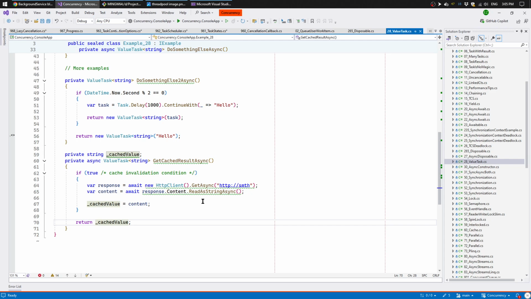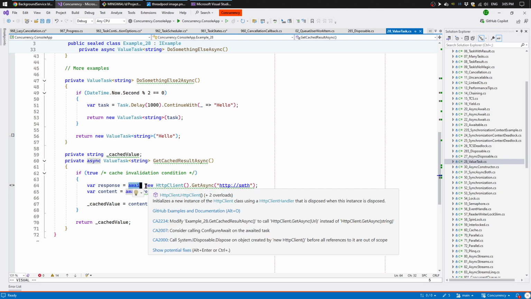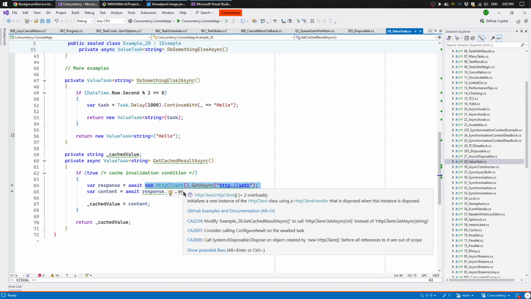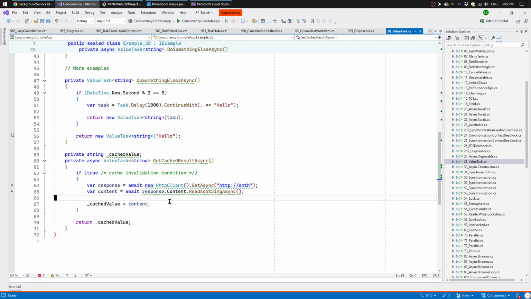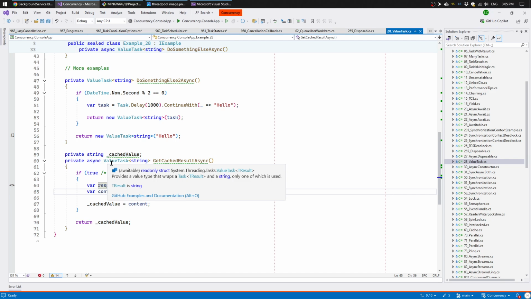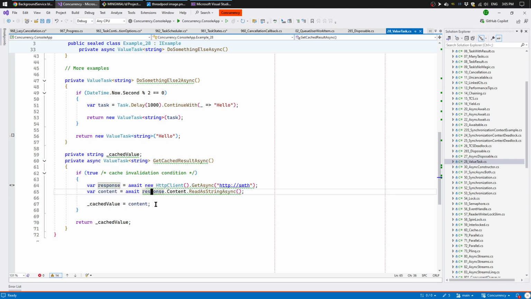In general, if you are sure that your await operation is working on a pure task that is implemented in the old way using just regular tasks, and you are sure that you are not going to change it in future, then yeah, there is no difference between using task and value task. You can just continue using tasks. There will not be any performance benefit to use value tasks there.